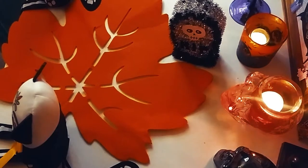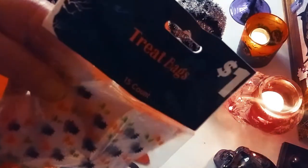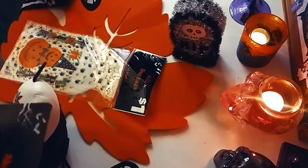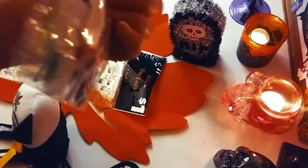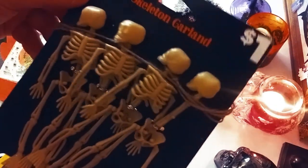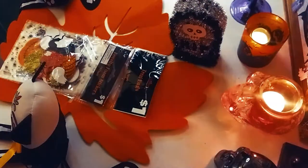I'm just grabbing a whole bunch of stuff at once because there's a lot in this box. So we got some treat bags, Halloween pumpkins — very cute. Unfortunately there probably won't be any trick-or-treaters this year, but I'm going to use them for other things. And we got some foam stickers which I'm really excited about — very glittery. I literally had no Halloween stickers, so I am really happy about that. And we have a skeleton garland — very cool and spooky.